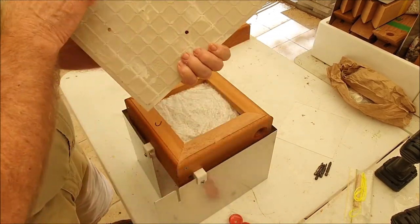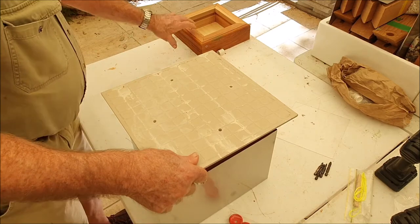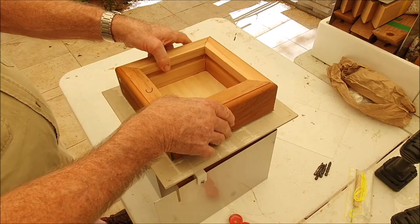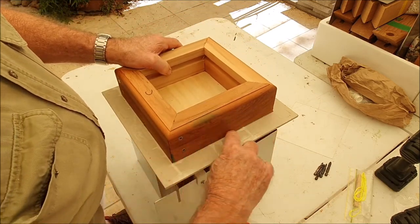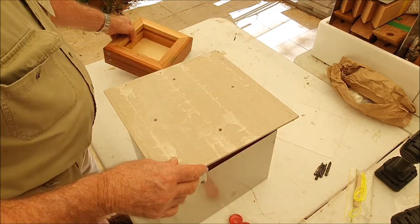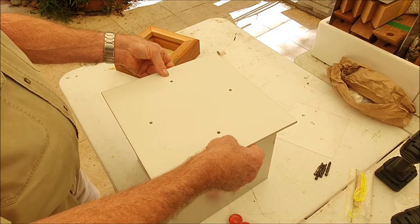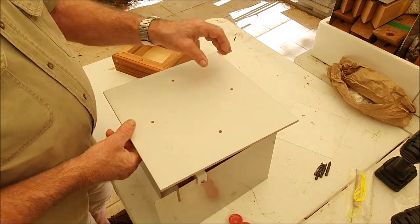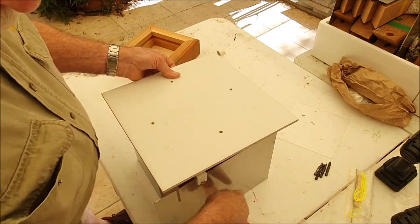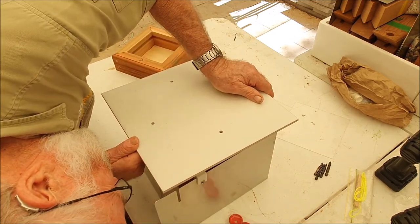Now, these tiles, the challenge is to get the tile square on the box underneath, and you can't see it, you can't tip it, but the box lines up on the pattern. You can see it's pretty much square on those lines. Once you've done a few, you can feel it. I can line it up on the sides, but I simply look underneath.